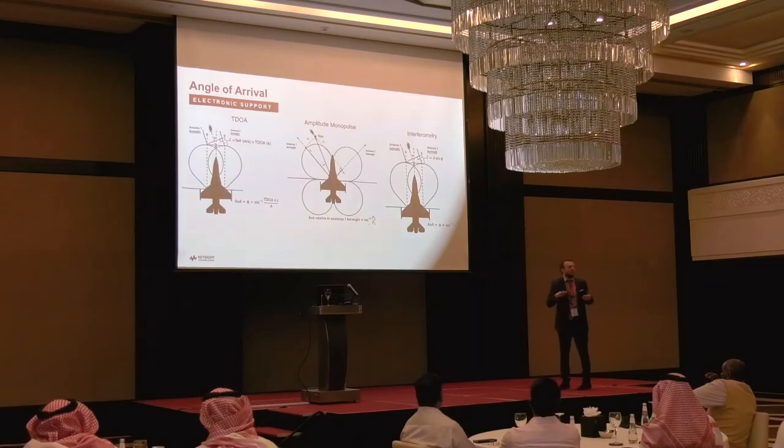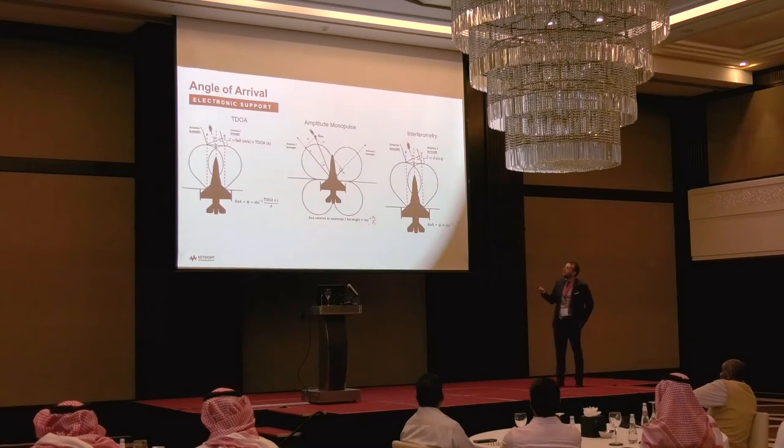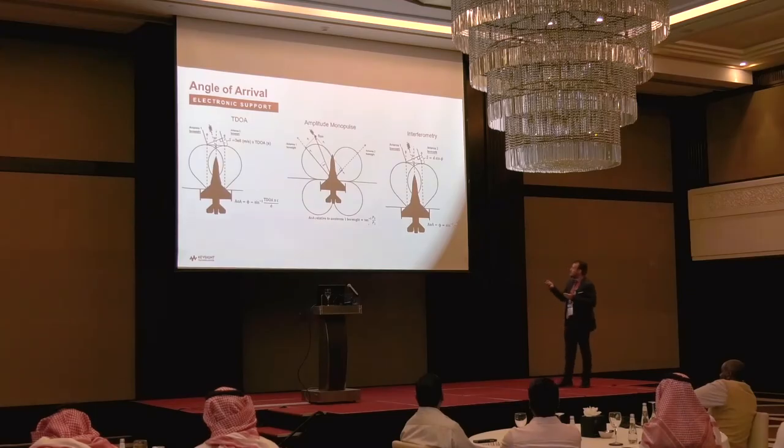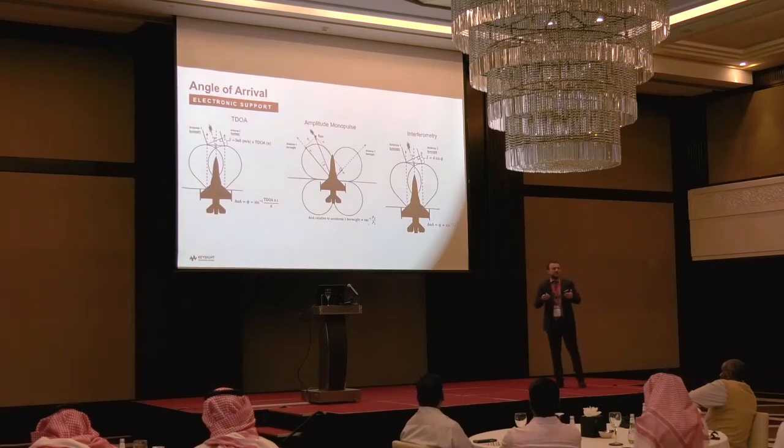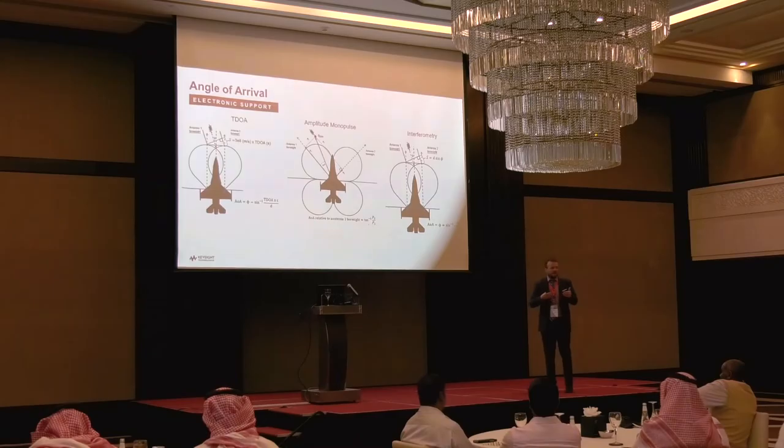If we have a more complex monopulse radar system, we actually have a system, an antenna with more complex radar antenna pattern with various lobes, we can actually use the power of that radar pulse in each one of those lobes to then calculate the angle of arrival. Similar to the time domain, we can actually use interferometry and mix the RF powers together and actually use the wavelength of the RF energy itself to give us, again, back to basic trigonometry, an angle of arrival based on the interfering fringes.